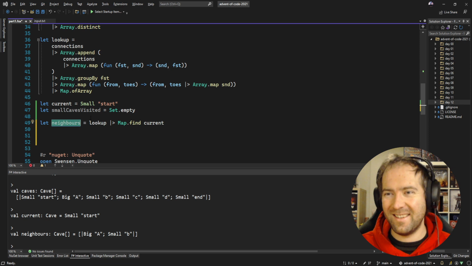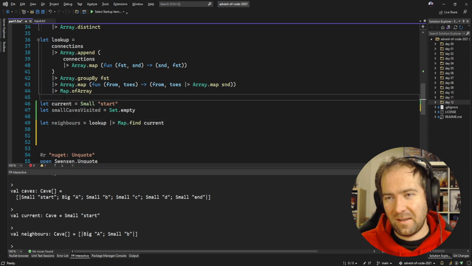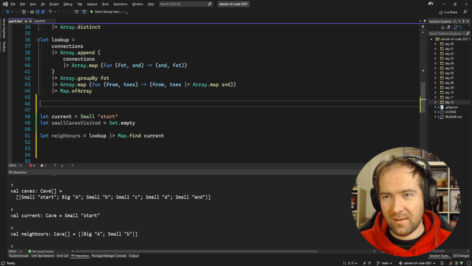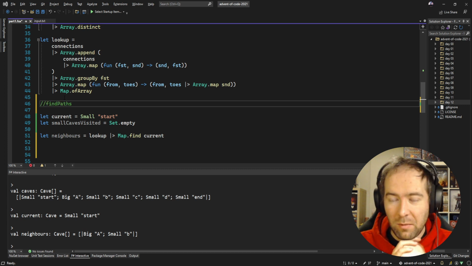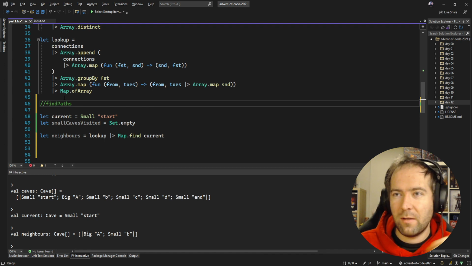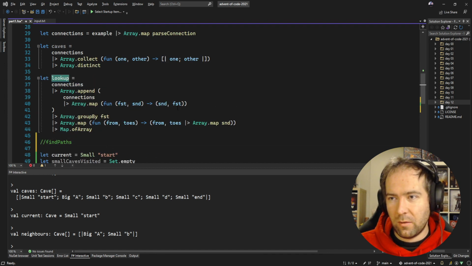So let's take a step back because my mind is not grokking the problem here. What are we actually trying to do? Find paths. So we'll have something called find paths in the end, maybe, if we feel like it. What do we get? What's the data structures we have? Lookup with all the direct connections. List of caves.